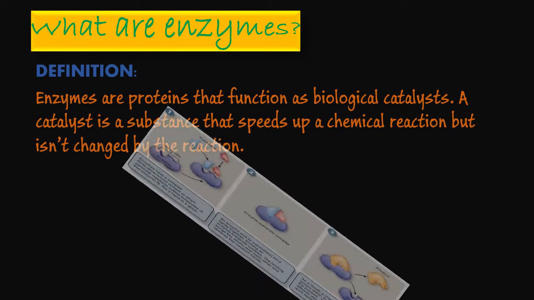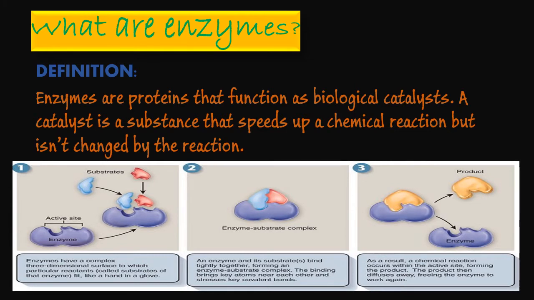Now students, there is a diagram from which you can easily understand the meaning of enzyme. In this picture, the enzyme attaches with the substrate and forms an enzyme-substrate complex, and at the end of the reaction it releases the product, and the enzyme remains as it is. The enzyme at the start of the reaction is the same as at the end of the reaction. There is no change in the shape and position of the enzyme when it is attached with the substrate and when it produces the product.